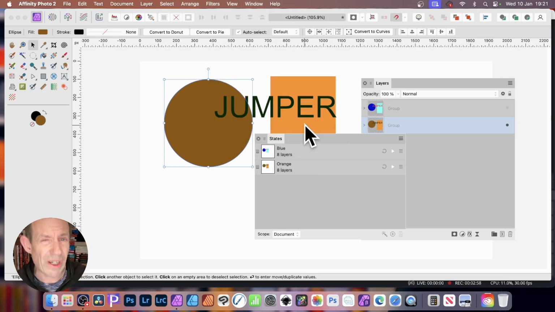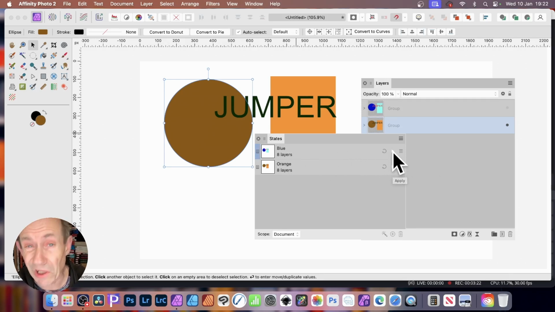Now, unfortunately, not everything is recorded. There's certain things that are recorded, certain things are not. Slightly odd the way it does it. Visibility is obviously a key one, but also effects are recorded. So now I've got my states. What I can now do is I can go up here and I decide, you know what, I want the blue one. So just go on to the blue one. I don't have to say, I can just simply click it here.